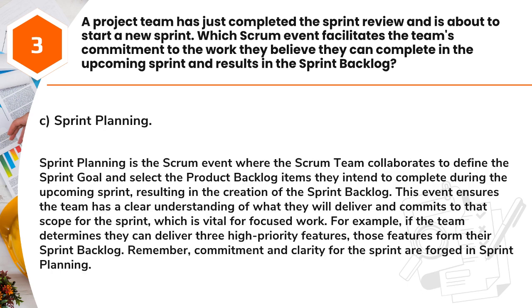Answer: C. Sprint Planning. Sprint planning is the Scrum event where the Scrum team collaborates to define the sprint goal and select the product backlog items they intend to complete during the upcoming sprint, resulting in the creation of the sprint backlog. This event ensures the team has a clear understanding of what they will deliver and commits to that scope for the sprint, which is vital for focused work.